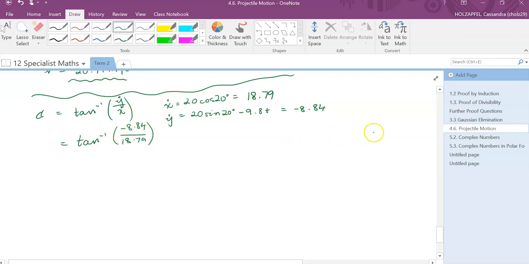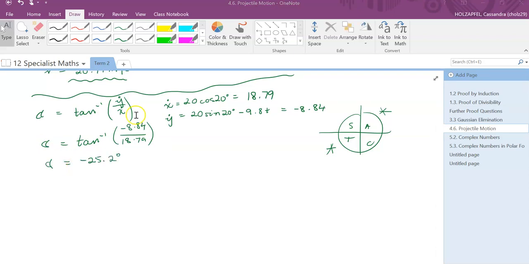And because this is going to be a negative value, we need to consider what quadrant it should be in. So using our CAST circle, I know that it's either going to be in this particular quadrant here, or it's going to be in this particular quadrant here. So again, I'll just pop that in my calculator. All right, so this was my solution that the calculator gave, and that's a reasonable solution to me. Again, sorry, I just realized what I did. That should not be in those quadrants because tan is positive in those quadrants. We wanted a negative solution. So sorry, it should have been in this quadrant or this quadrant.